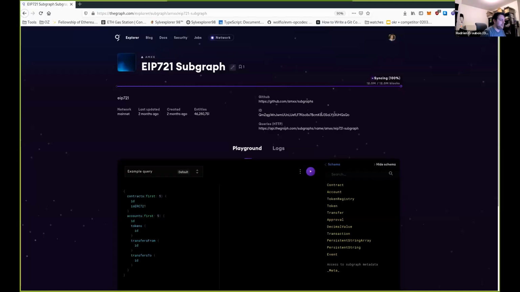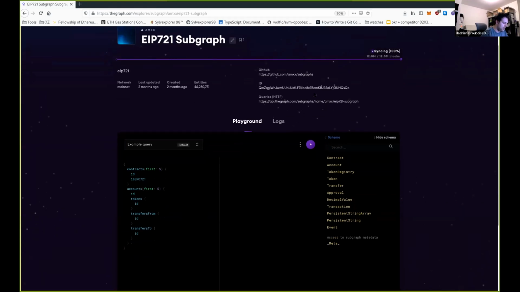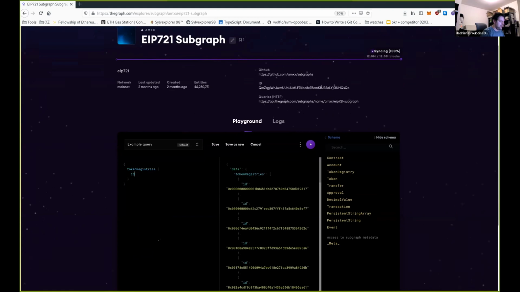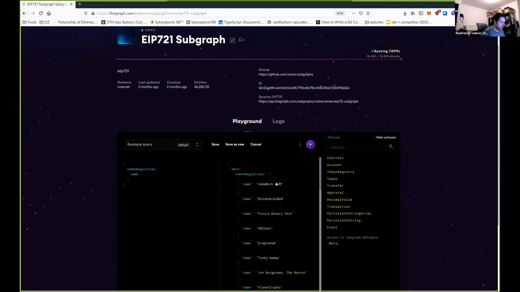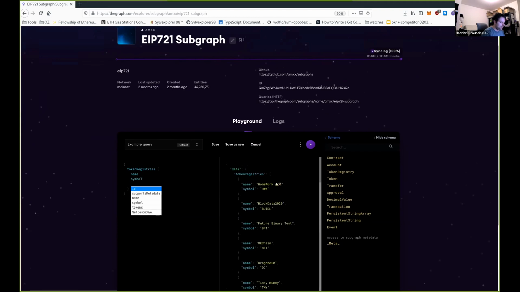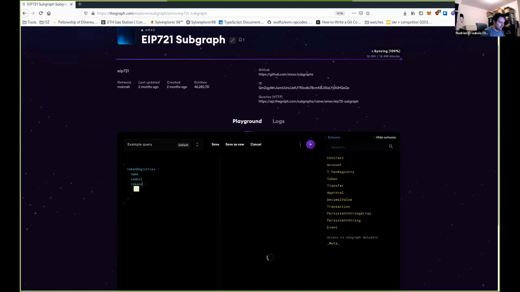Okay, so here it is. This is the subgraph, and just like we discussed previously, the higher level is what I call token registries. Here you have a list of a lot of addresses that are all addresses of token registries, and you can get their name and their symbol, but you can also get the list of tokens that they hold. I'm going to show it here because it will be simpler. You have a list of all tokens, and from all tokens, you can go back to the registry. They are identified by an integer, and they have an owner. And when you go back to the owner, you can get a list of all the tokens, and this will be all the tokens across all the possible registries.